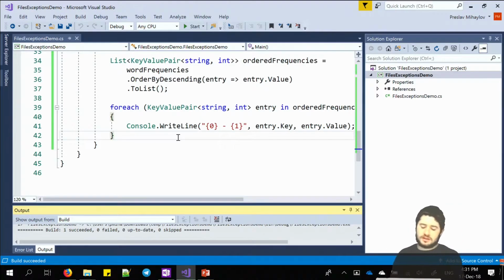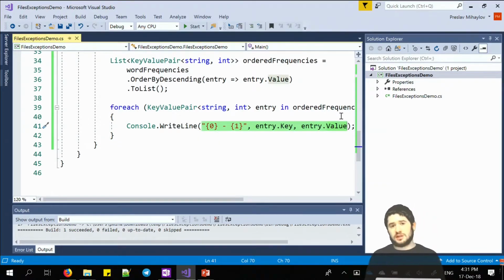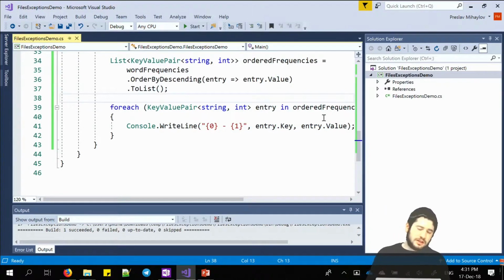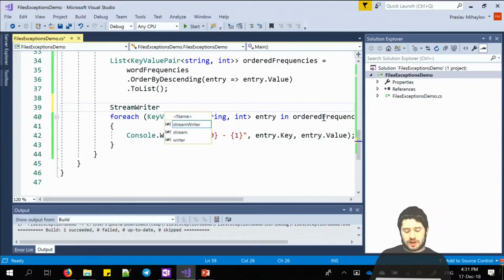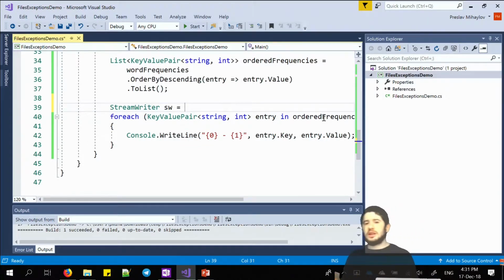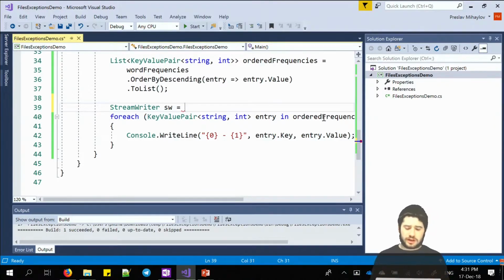In order to write it in a file, one thing you can do is append all these things in a string array, and finally do File.WriteAllLines into a text file. A slightly easier approach I would suggest is using a stream writer. What a stream writer does is it writes to a file line by line. That way you don't have to collect all the lines into some array or a list and finally push them into a file, but you can do it on the go, on the fly.